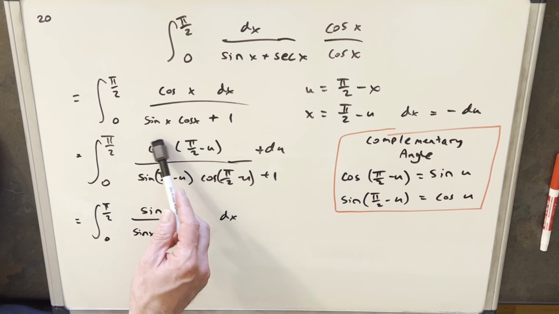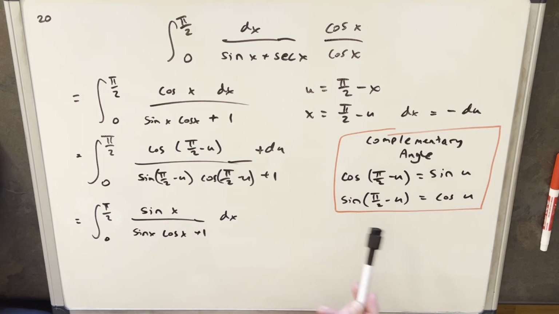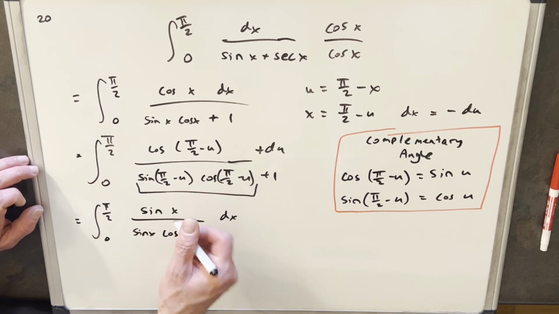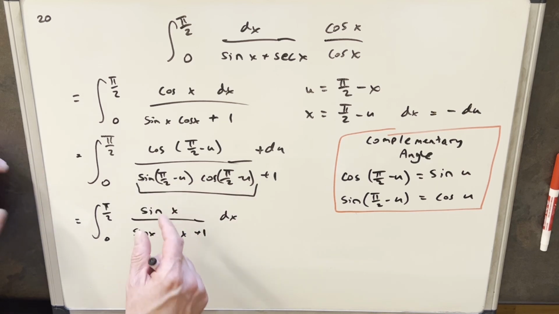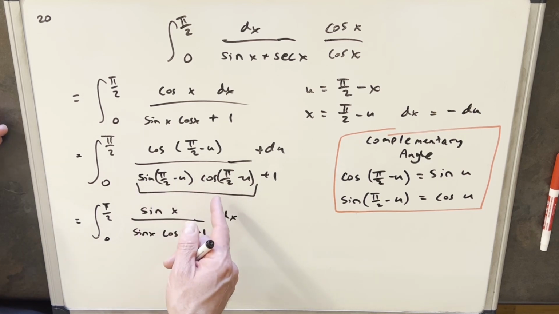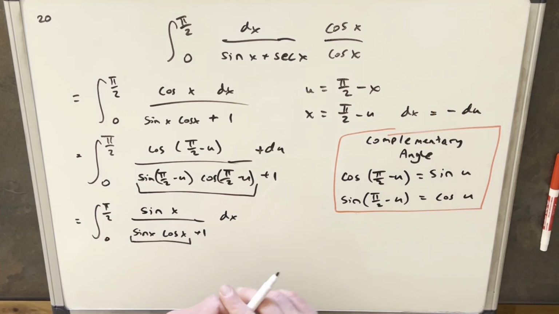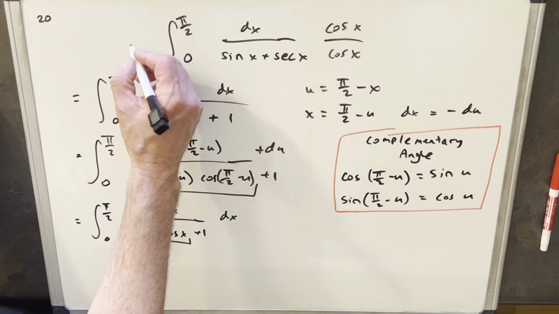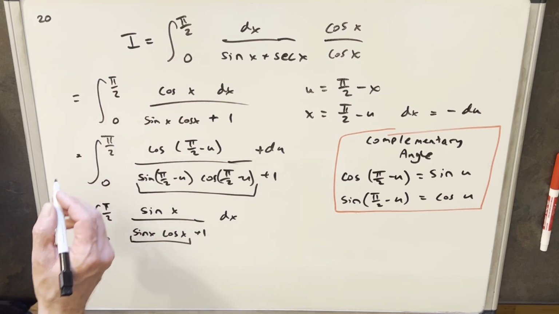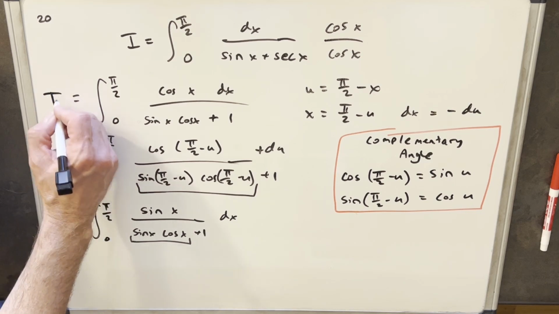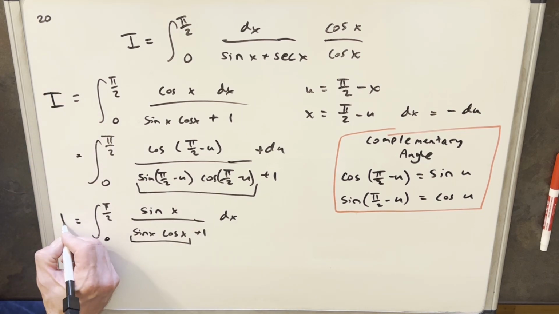Now you notice that our cosine terms have turned to sine, our sine terms have turned to cosine, but the interesting thing is it doesn't change the denominator because it just reversed the order. We went from sine times cosine to cosine times sine, but the order doesn't matter, and we end up with that. So next, we'll call the original integral we had I, but all we've done is transform it. So all these things are I, so this one's I. I don't care about this one, but this one I'm also going to call I.